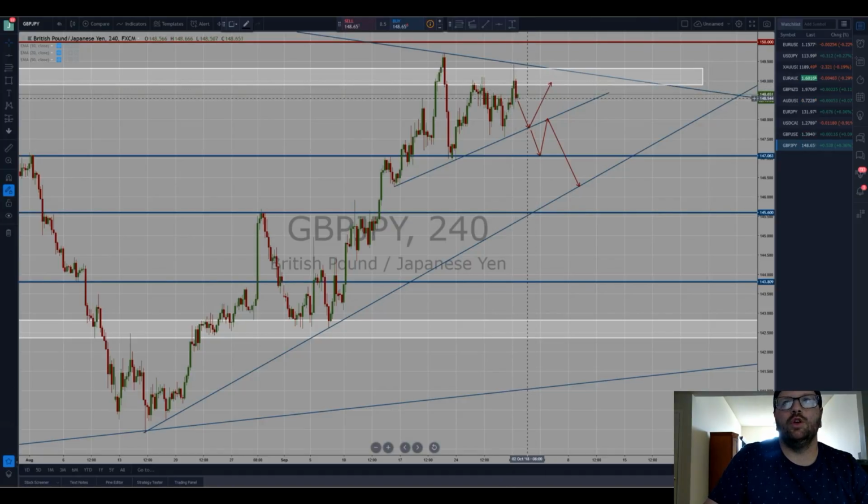to 12 noon candlestick. However, and I pointed this out last week, the 150 level is up here, and I would not be surprised if price made it all the way up to the 150 level before rejecting downward. That's a major level, and so price could consolidate like it has been, like it did last week. It could continue to consolidate before reaching that 150 level, but I do expect price to reach that 150 level.